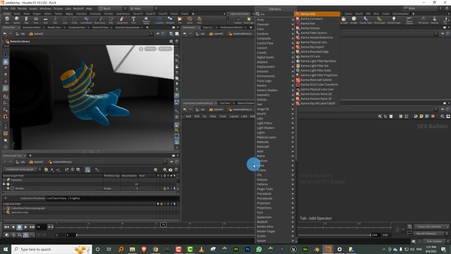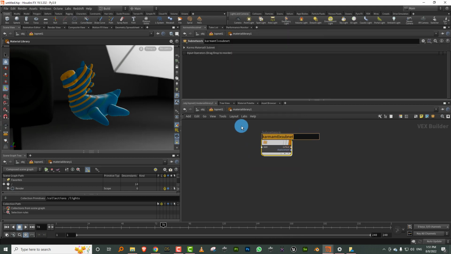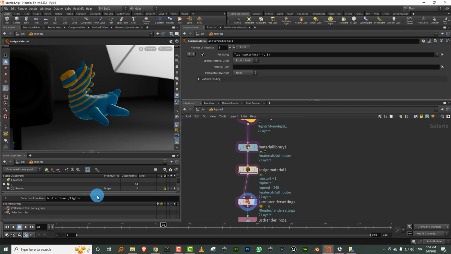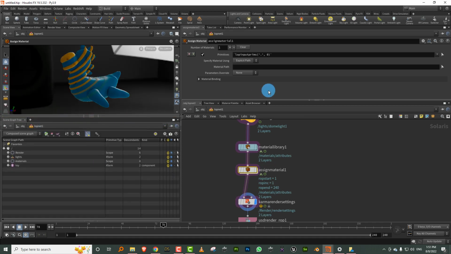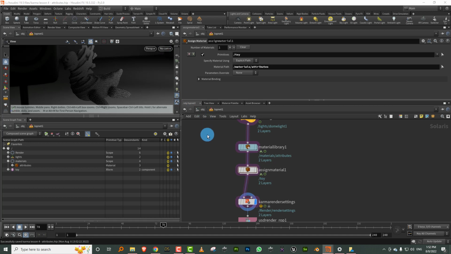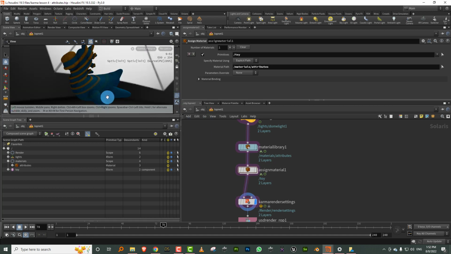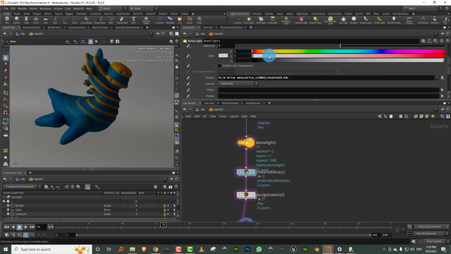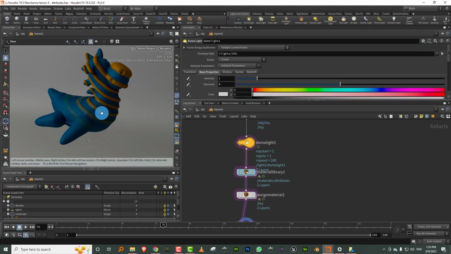Let's build a material. So let's type in Karma and you'll get something called Karma MaterialX subnet. Okay, so let's call this attributes and we'll assign this. So I'll just plug in here and let's minimize this. The toy goes in there and the material comes in here. Okay, let's just turn on Karma XPU and see what we're getting. Yeah, give it some time, it's compiling everything. So now we're good. I can just take this and maybe rotate it around a bit.